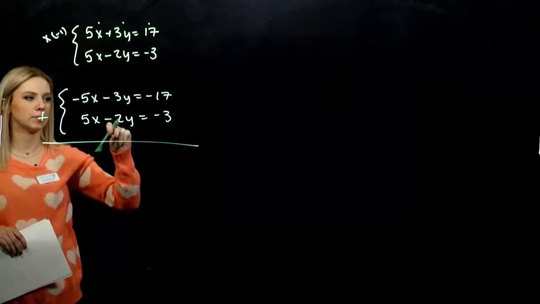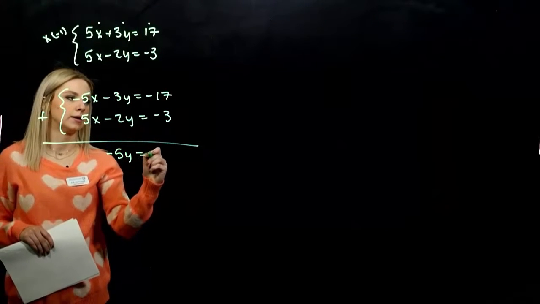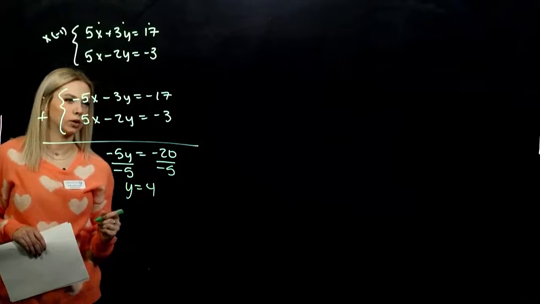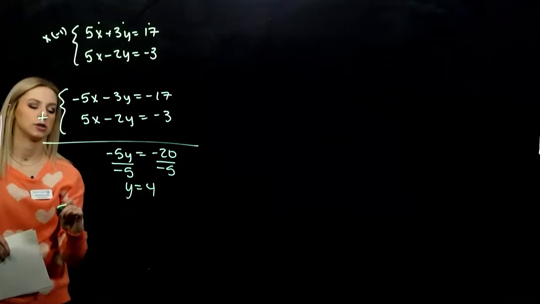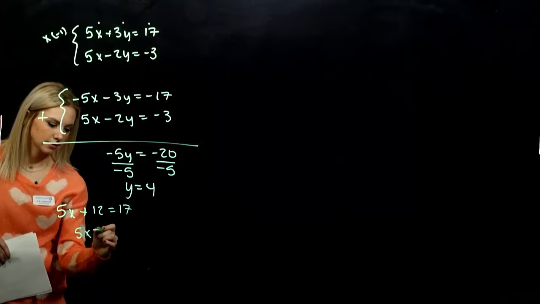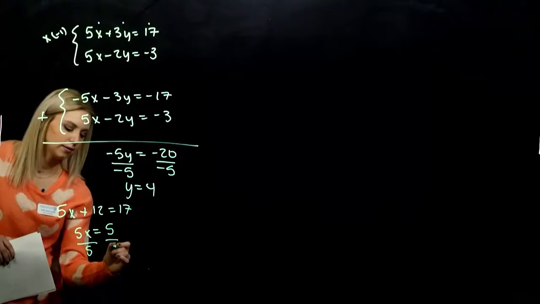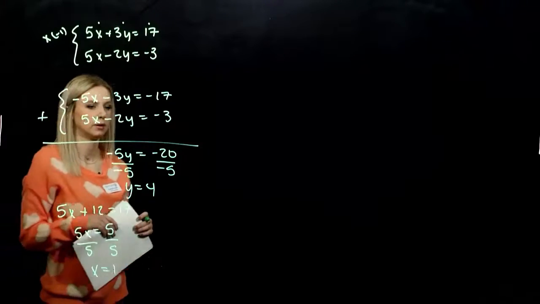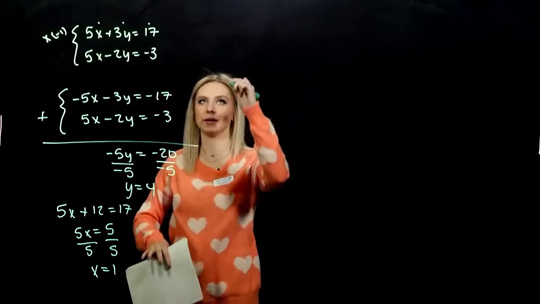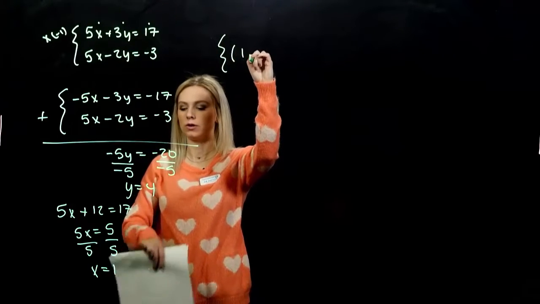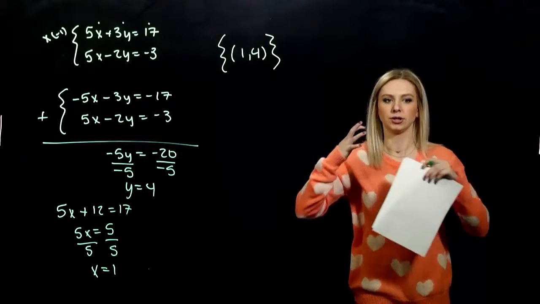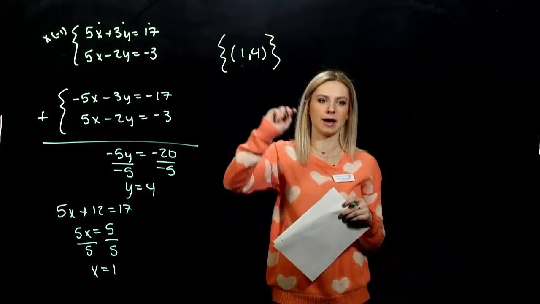So negative 5x, negative 3y, negative 17. And the second one was unchanged. But now when we add these, what happens? My x's are going to be gone. I've got negative 5y is equal to negative 20. Divide by negative 5. Y was equal to positive 4. And again, we can plug it back into any of them. I usually just go with the first. Plus 12 is equal to 17. So 5x is going to be equal to 5. Divide by 5, x is equal to 1. So if you multiply the second one by a negative, eliminated, did you get the same answer? Should have. There weren't any mistakes. Solution set crosses at 1, 4. And again, we can check. Plug them into both. Make sure they're both satisfied. Draw a picture. Look at the intersection. See that it happens at 1, 4.